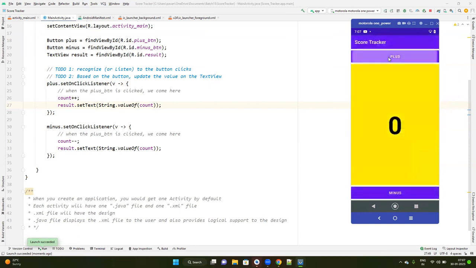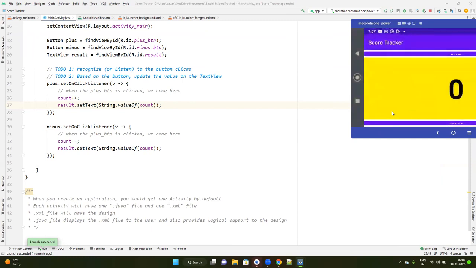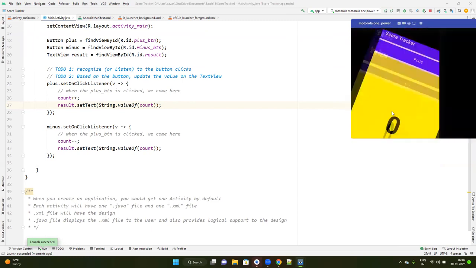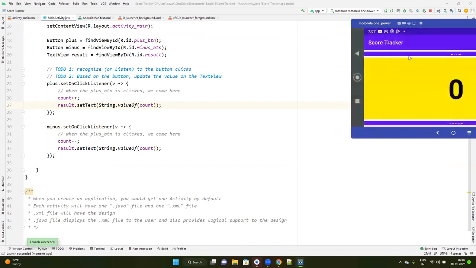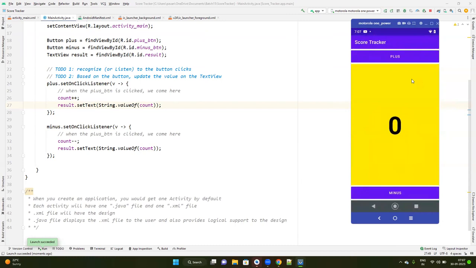If you hit on plus, the value is incremented. If you hit on minus, the value is decremented. That is fine. However, if I rotate my screen from portrait to landscape and landscape to portrait, the values are getting reset. Also, when I rotate the screen, the buttons are going too small. So how do we fix this error?